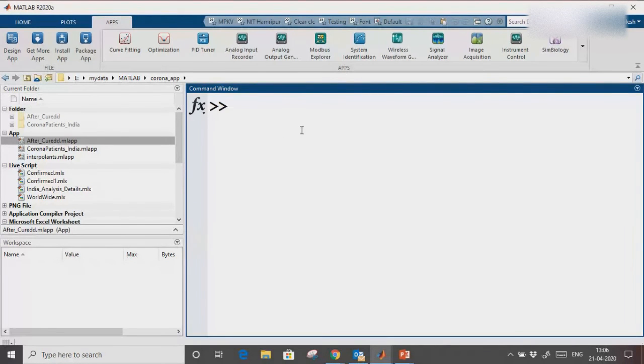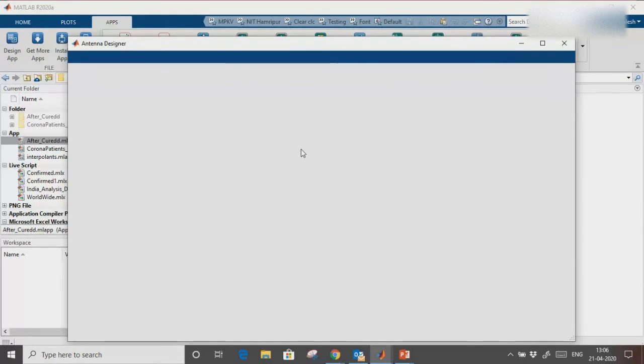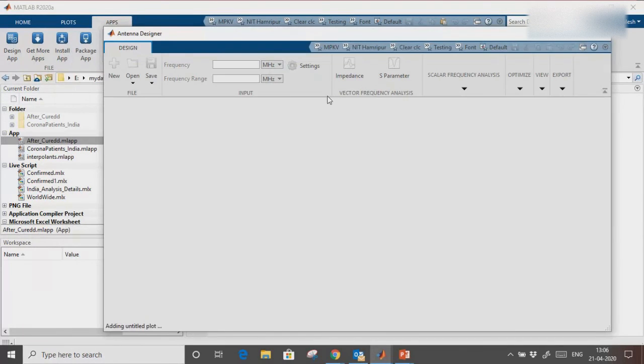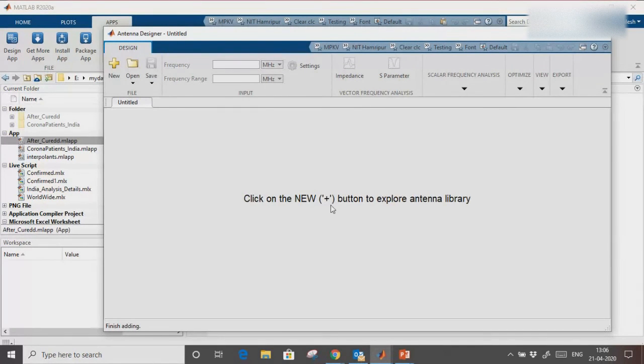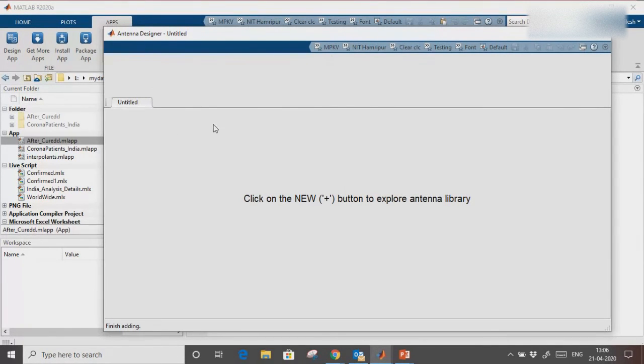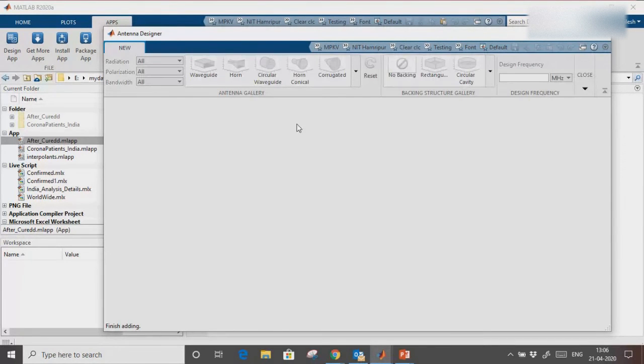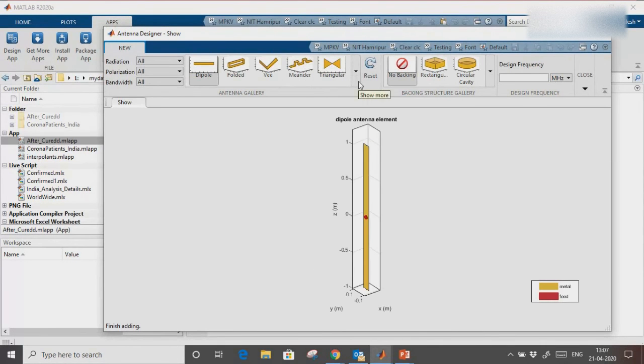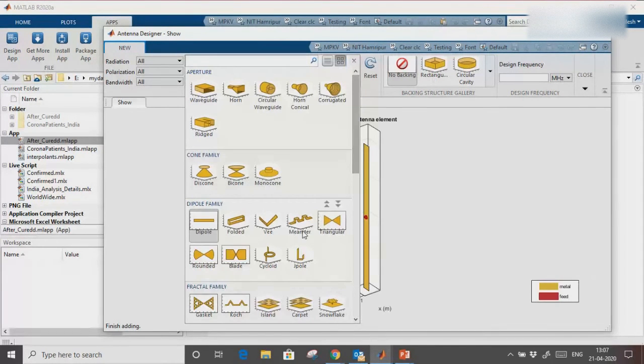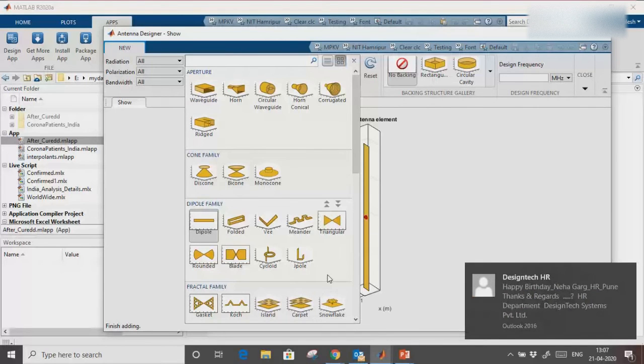Okay, for antenna only, not for everything. There is an option to generate a Gerber file. Here it is asking you to click New. When I click on New, here are all the antennas which are possible. And let's say you require some antenna which is not available in this. So just take a picture of that antenna, and from the picture you can generate the antenna in MATLAB.